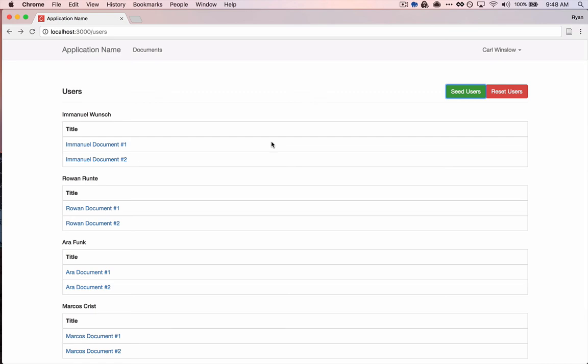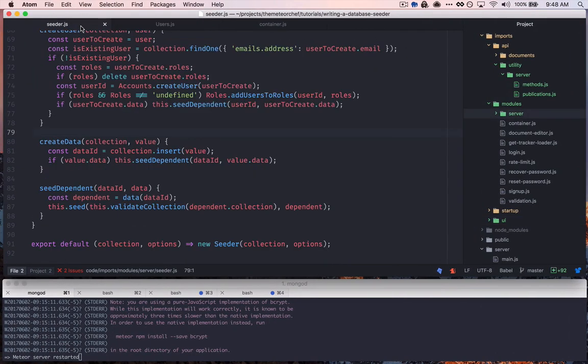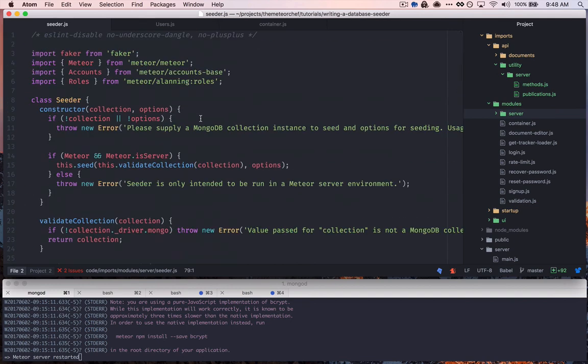Pretty cool. There's a lot of different things that you can do with this. There's a lot of utility in this. It may seem silly to spend a lot of time writing something like this, but if you're working on an application long term, it's really a useful tool to have in your tool belt, because the number of times that I've personally filled out forms is staggering, and I'm sure you've done the same thing, and it's a horrible experience to have to fill out forms constantly just to get test data. So something like this you can use to do that a little more dynamically in an automated process and save yourself some time.